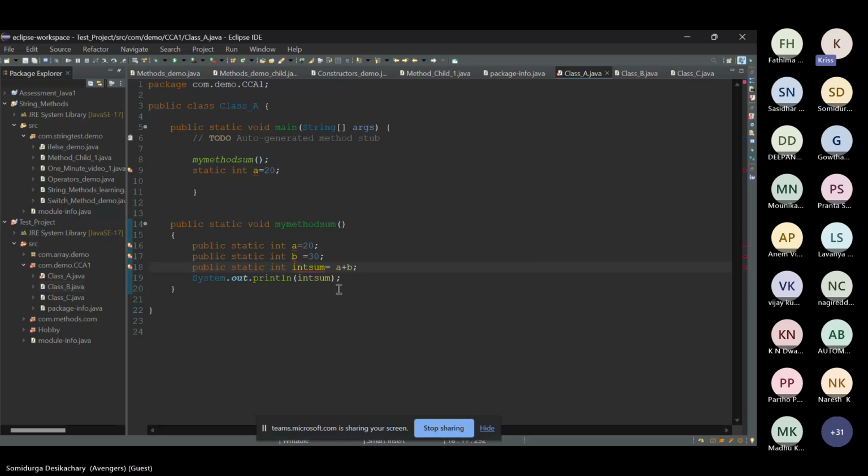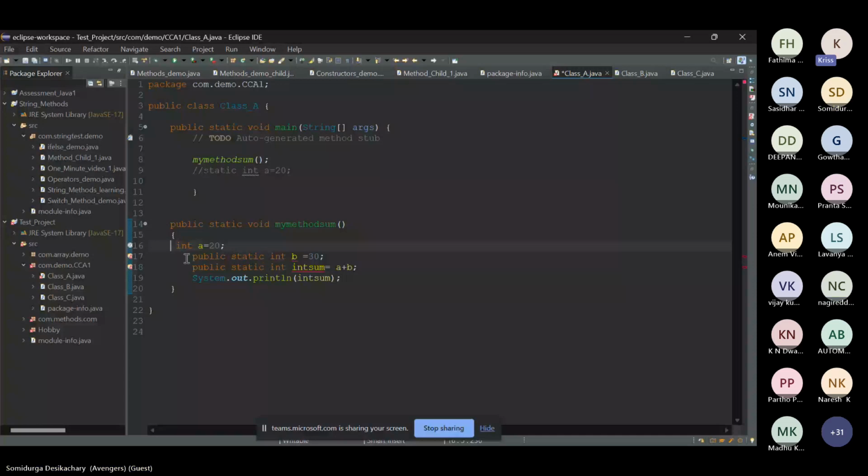Now remove that static in front of line number 9. Okay, just forward now. Remove this public static in front of all three. Define them.